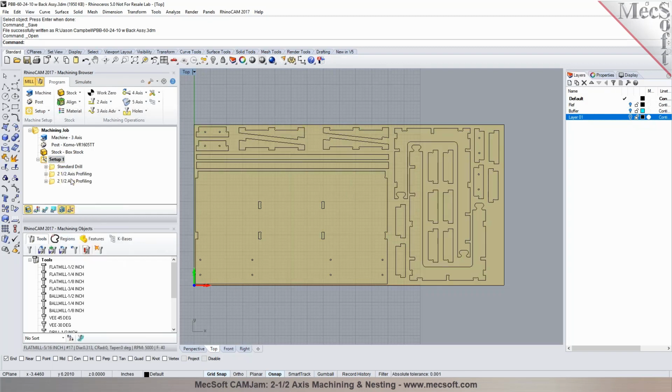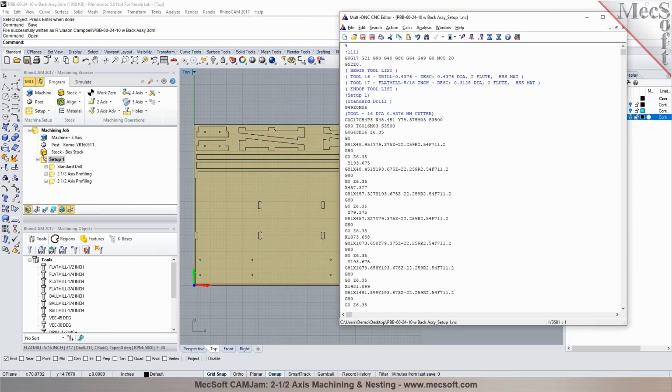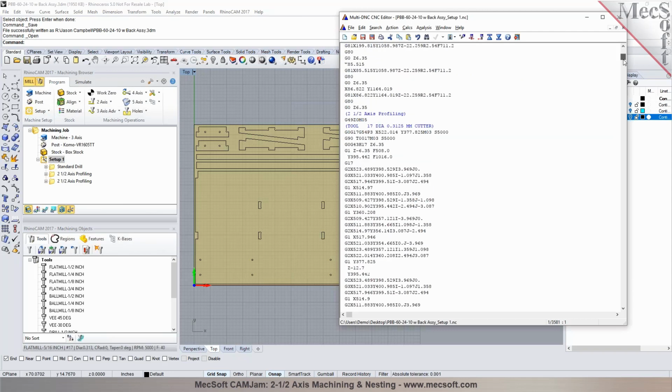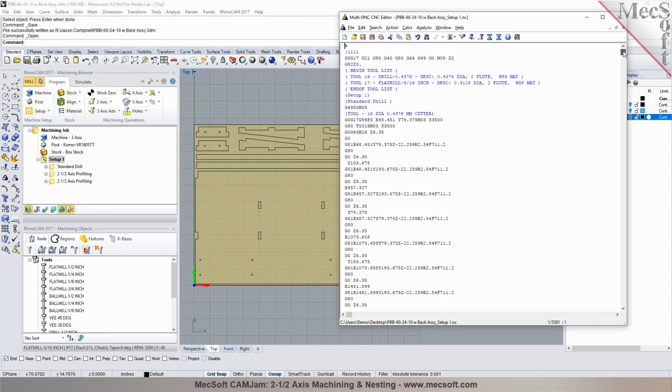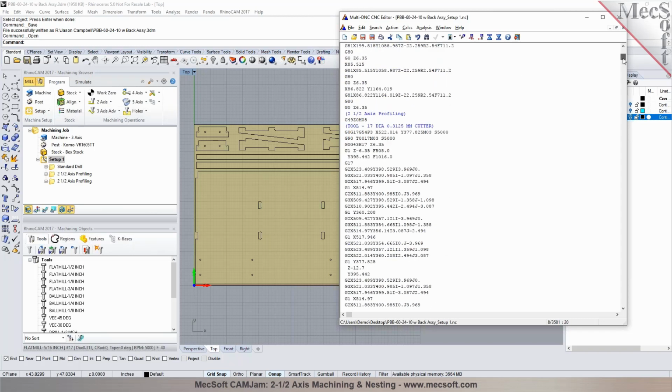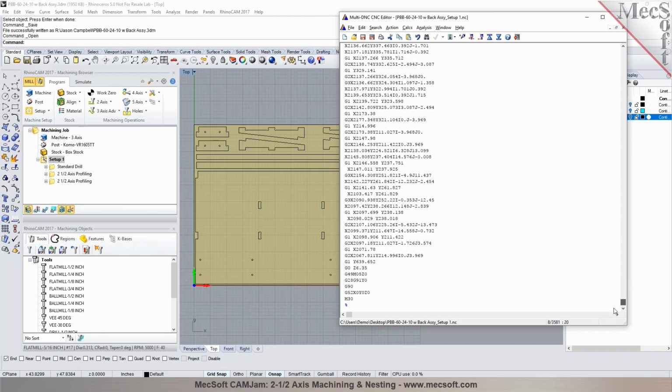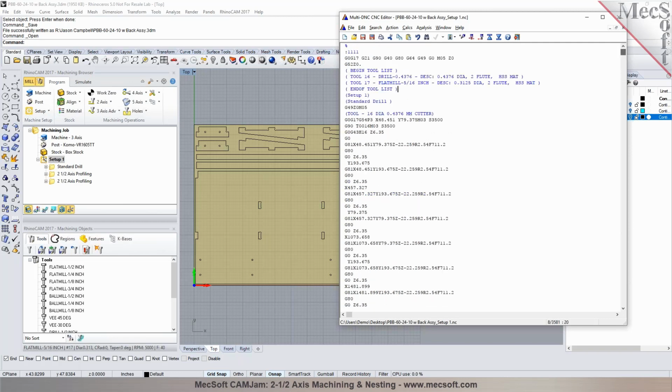And now when you do a post, we're not able to save any of the toolpaths or anything like that. We're only able to save the program and that's it. Right, here, everything is associative as you can see. There's your posted code right there. It does call out your tool numbers. You can now put the tool information at the start right there, the 3 tools that are being used. And there's your G code, which is ready to be sent out to the machine.